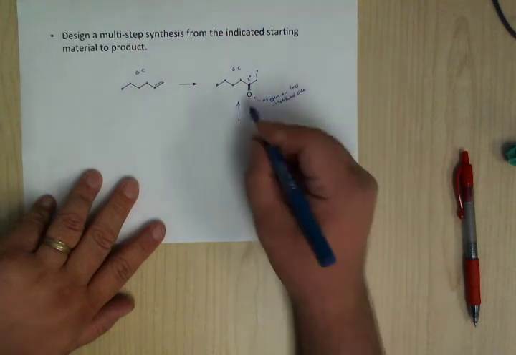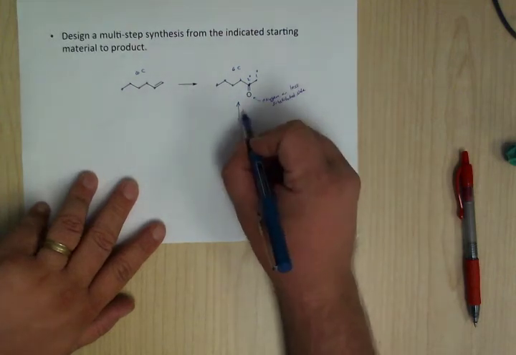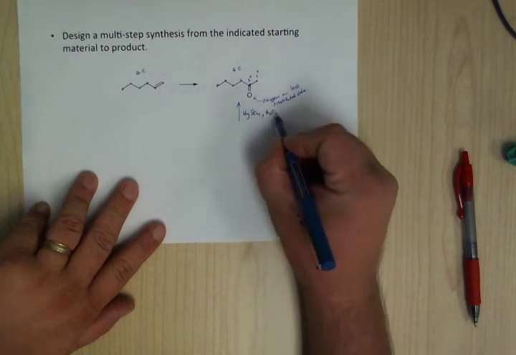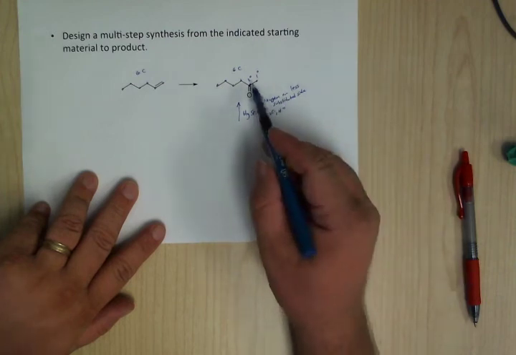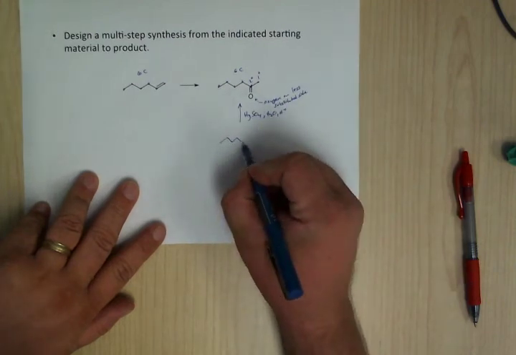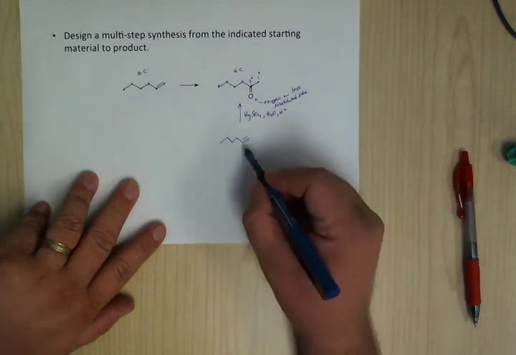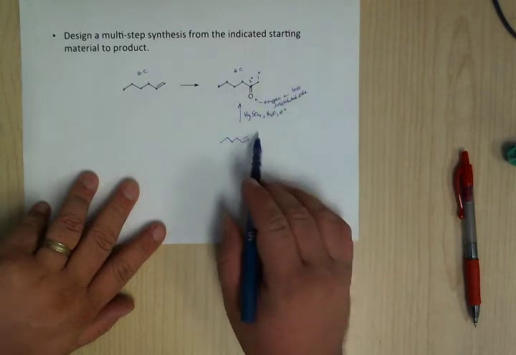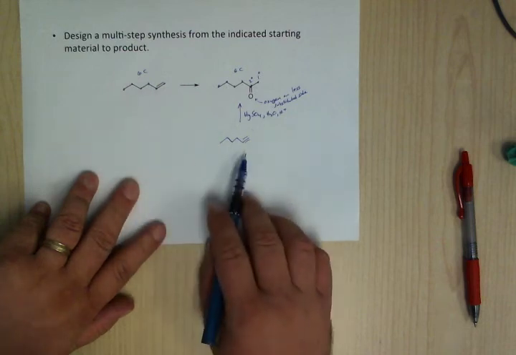So how do we do that? We usually use those mercury salts, H2O, H+, that sort of stuff. We usually use the mercury reaction, and there's a nice way to put in a ketone if we start with that. Remember, we put an OH on this side, which then tautomerized to that. So now the question becomes, how do we build this? How do we take this to this?